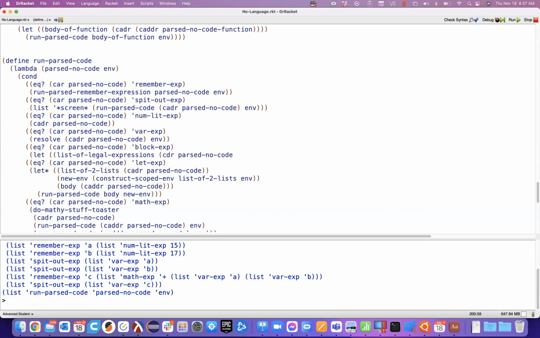You're right. Because this is going to be a list. So the list of legal expressions is going to be everything except the word block expression. Now I have my list of stuff that I need to process through. And we actually are going to have this as a let rec pretty shortly, but we'll leave it as a let for a moment. In fact, this might be our first opportunity where we're going to write a function inside of a let that calls itself recursively. So I imagine that's the path we're going down here, as opposed to a helper function. I'm guessing most of you probably wrote a helper function for it. So this would be a good exercise.